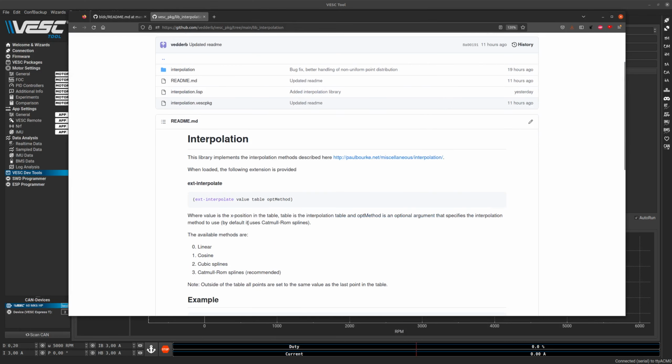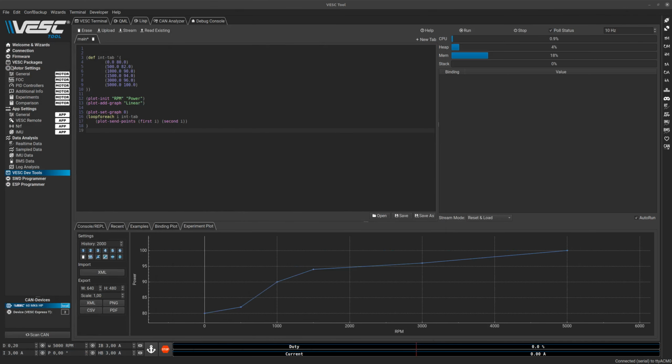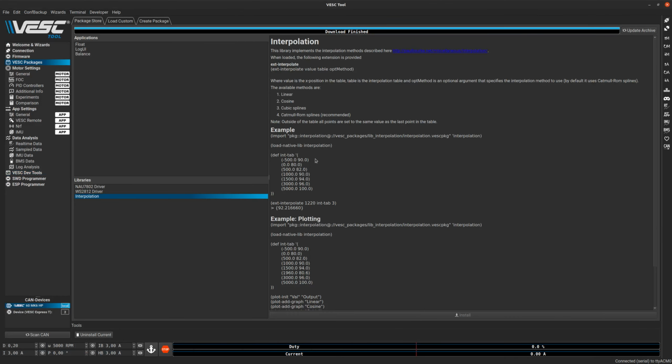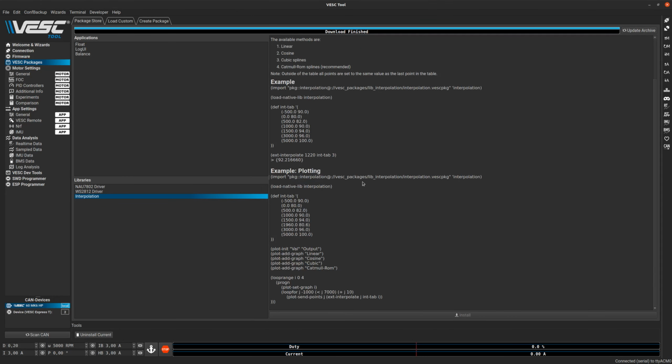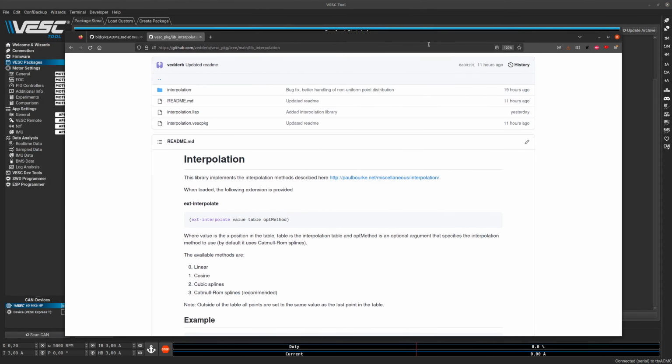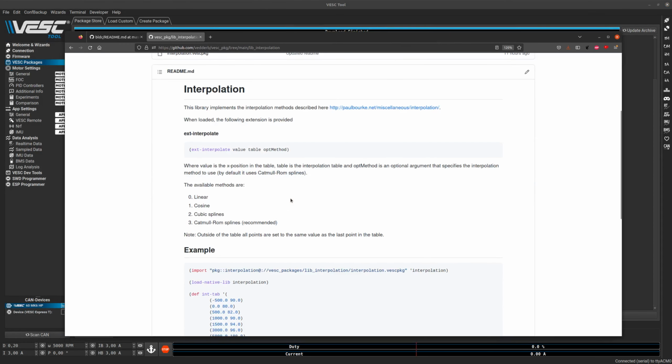Actually, the text in here is generated from the readme, but so far the Markdown support in Qt doesn't do great for code sections. So it's easier to see it if you look on GitHub on this readme page here.